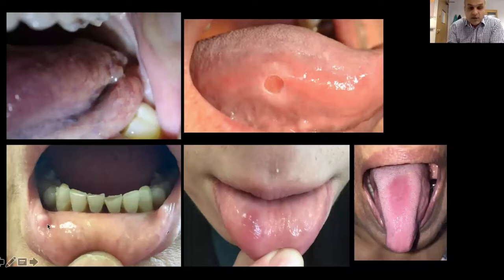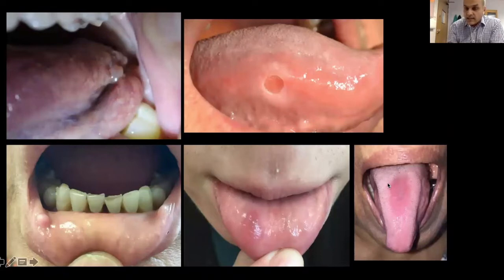This one is a fibroepithelial polyp, so benign condition. It is secondary usually to trauma or could be just a polypoid growth. So again, simple excision with minimal margins is all you need for this. Most of the time you can do this under local anesthesia. Not uncommon inside the cheek lining or buccal mucosa at the level of the teeth plane. Okay, so I'm going on to the last one here.